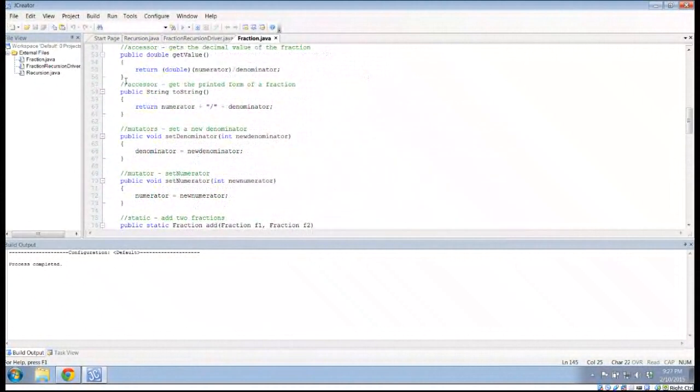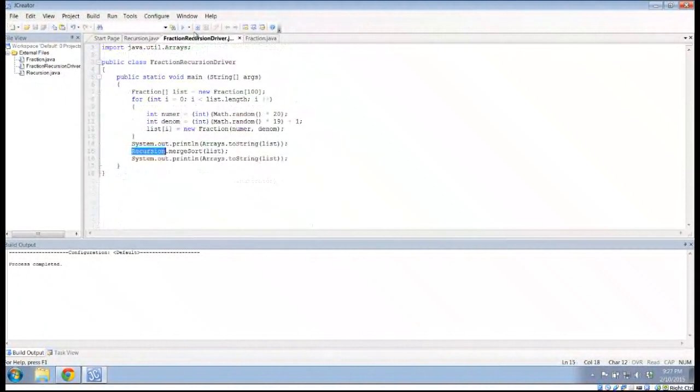Up here. It prints numerator plus a division vinculum, and then the denominator. And then we're going to sort them, and then we're going to use the Arrays.toString method to print it again. So we're going to run this.